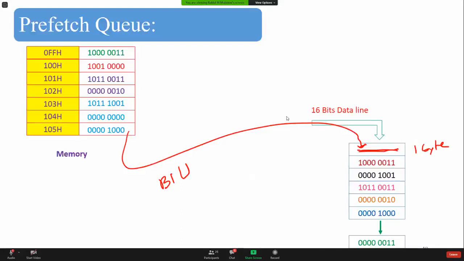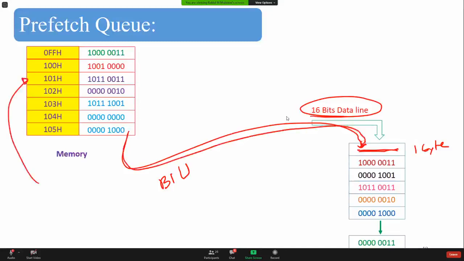Basically, our data line is 16 bit. We have learned that. Obviously, the data will be coming through the data bus. We select the address by the BIU, but the content will be fetched through the data bus.